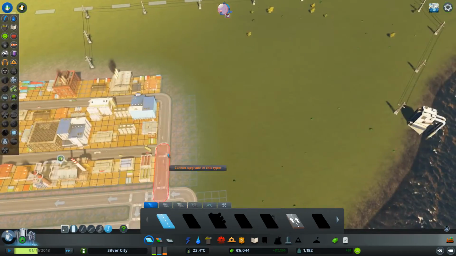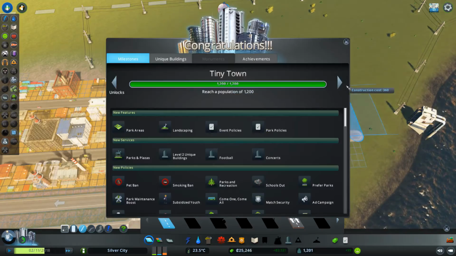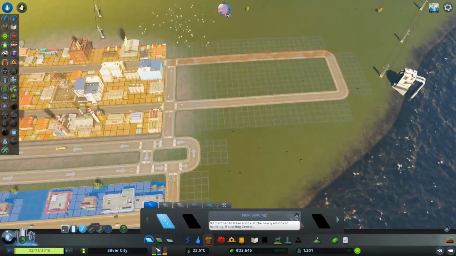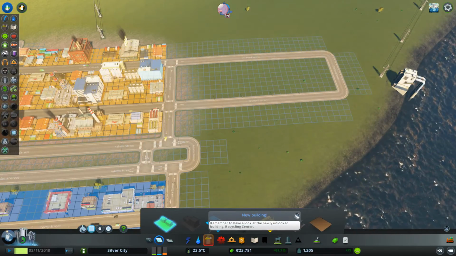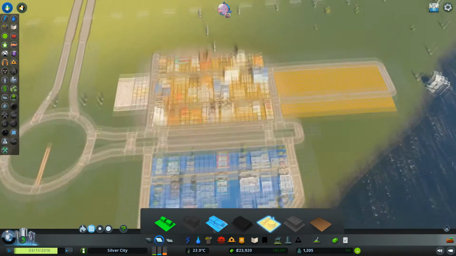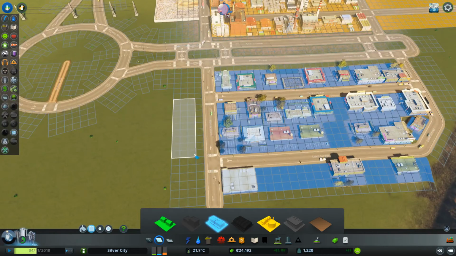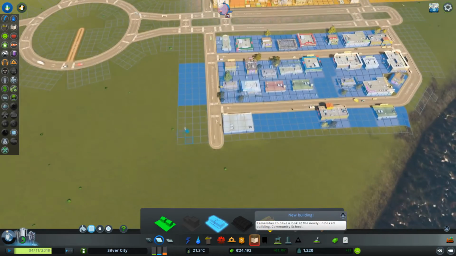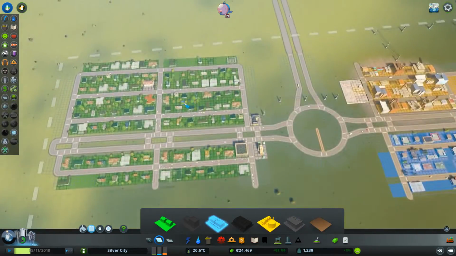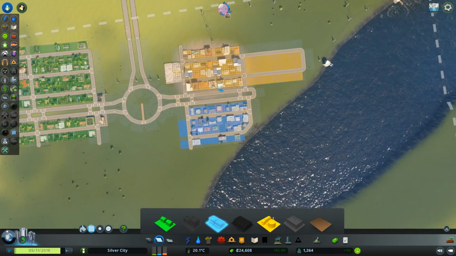And I think what we can do is extend our industry out this way, and we've reached Tiny Town. Great, that's exactly where I wanted to get to. I'm just gonna drop this in. And we'll just put a bit more industry out here just to suck up that little bit of growing demand. As you can see here, commercial doesn't grow quite as fast as the other two. Residential's by far the biggest growth area, just to show you guys. Look, see how much bigger residential is than industry.